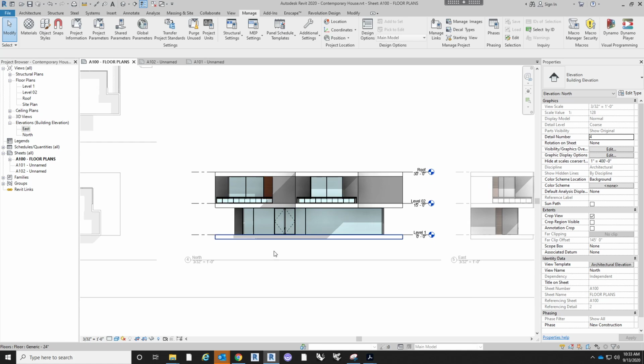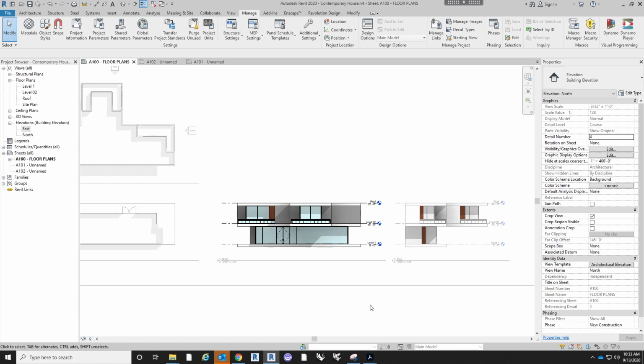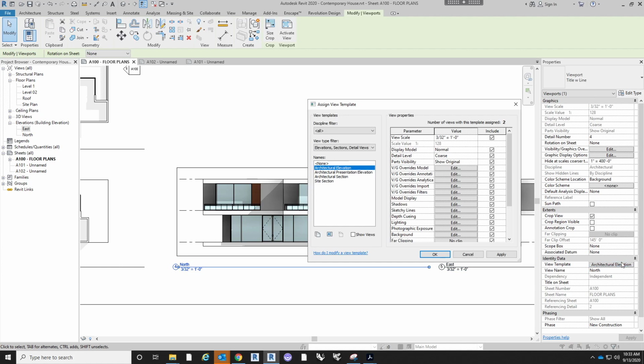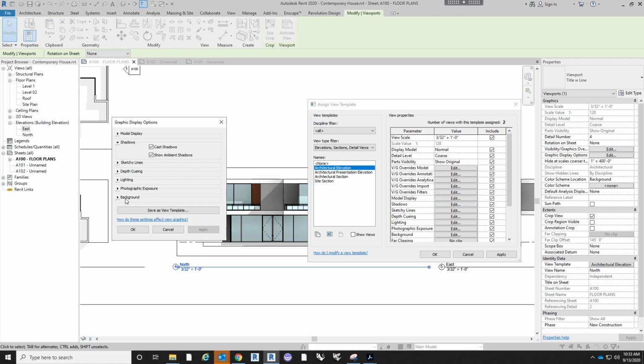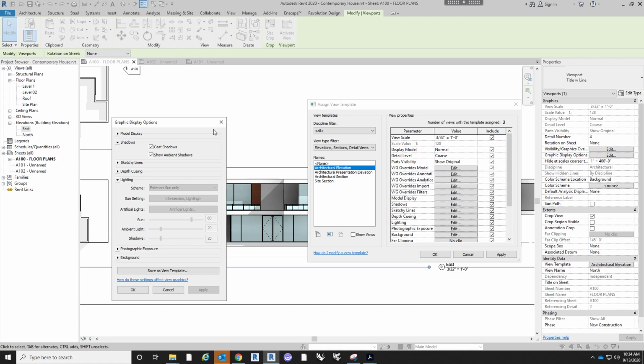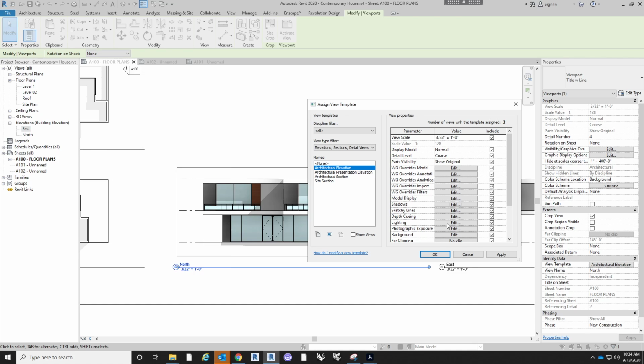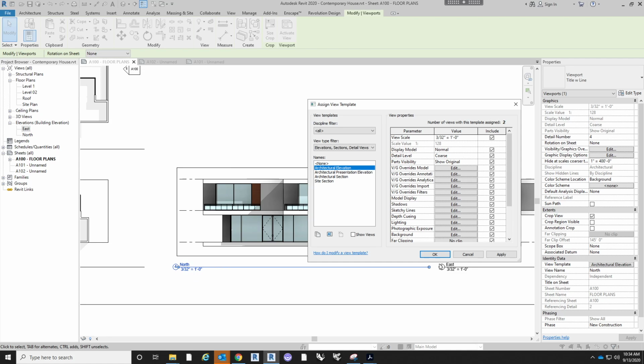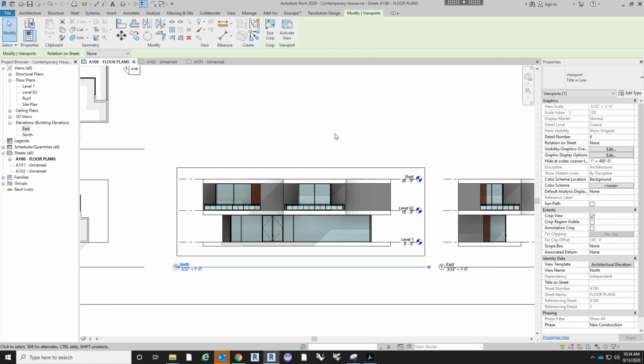And then the ambient shadows, we can change a little bit by going back into the lighting. Oop, sorry, gotta edit the lighting. Let's turn the ambient light to 0, shadows to 10 to 12.